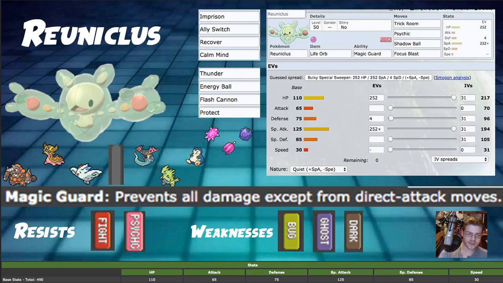Anyway, with all that aside, Magic Guard, awesome ability. Resists Fighting and Psychic. Weaknesses are Bug, Ghost, Dark. Pretty solid overall. We're just mono Psychic typing, so we just have the weaknesses and resists of a Psychic Pokemon. No dual typing, so pretty solid.